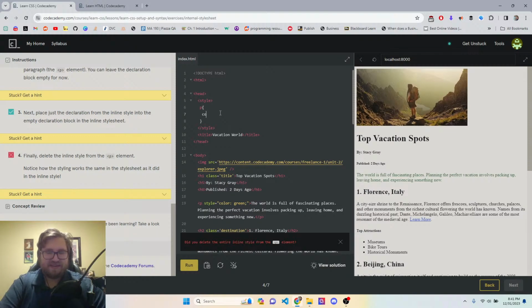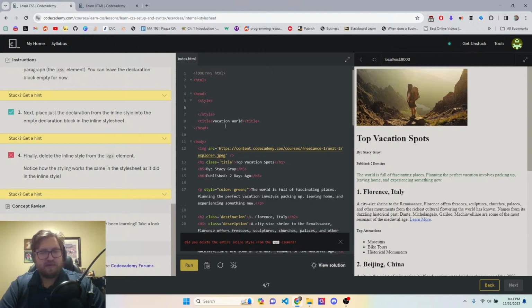Yes. Unless it just wants me to do that. No. No. Did you delete the entire inline style from the paragraph element? I thought I did. No. What is it?